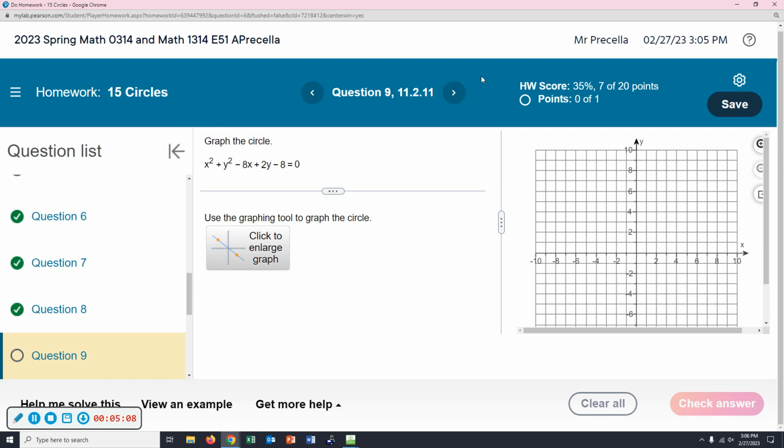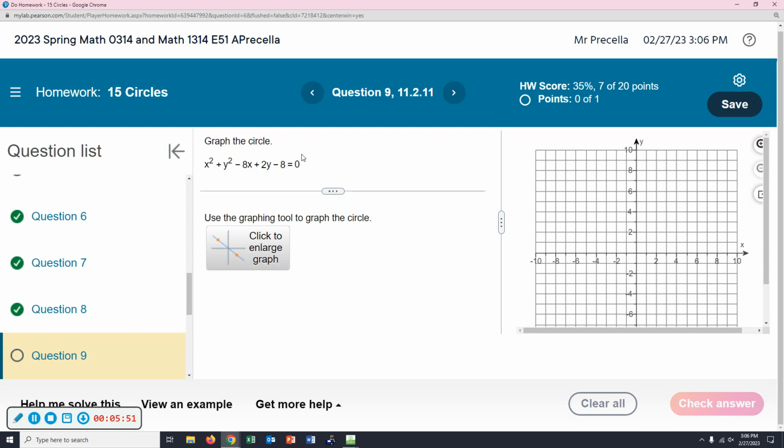Okay, number 9 is the same type of problem. We're going to be graphing the circle, but in order to graph it, we need to know the center and the radius. So this is number 9. Let me write the problem down. This problem beautifully illustrates the most basic problem solving strategy. If you know how to do something like problems 6 and 7, and you're confronted with a new thing, make it look like problem 6 and 7. Write problem 9 so it has parentheses in it. Okay, let me make sure I don't miscopy it. Minus 8x plus 2.